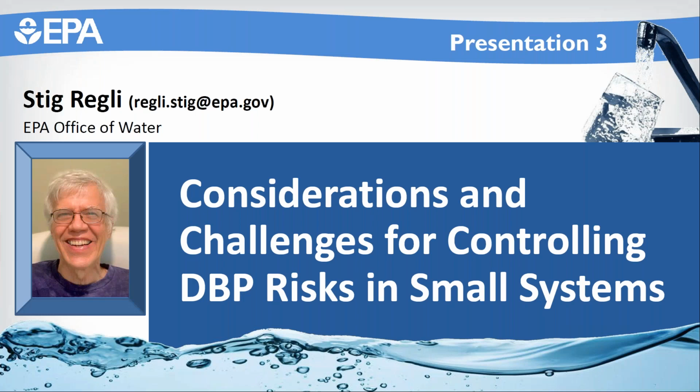Thanks, Kendi. I appreciate you closing with that shot of the panhandle of Oklahoma. I had some relatives in Diamond at one point, so I've been in that part of the country. And so with that, we'll transfer to our last speaker, Stig Regli. Stig is a science policy advisor in the Office of Groundwater and Drinking Water at EPA downtown in DC. And Stig and I have worked together for many years on DBP microbial issues. I consider him to be both a really smart guy, practical, able to solve some of these complex problems. So with that, Stig's going to talk about challenges in controlling DBP risk in small systems. So take it away, Stig.